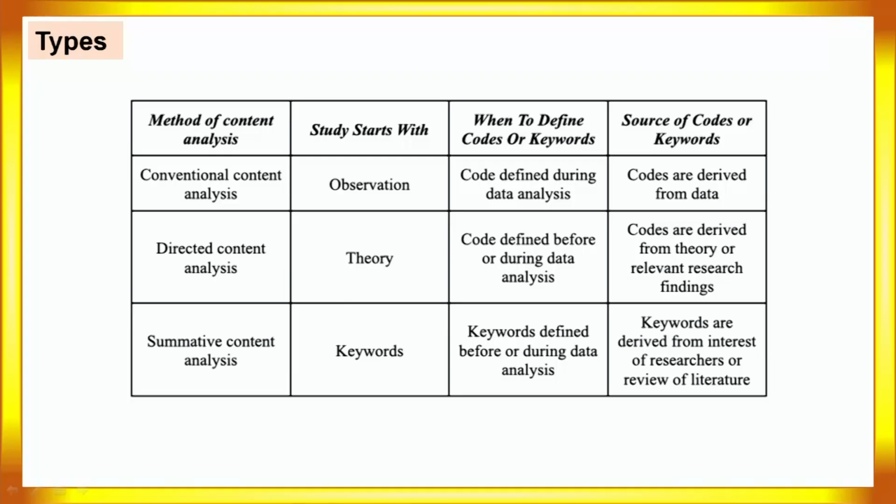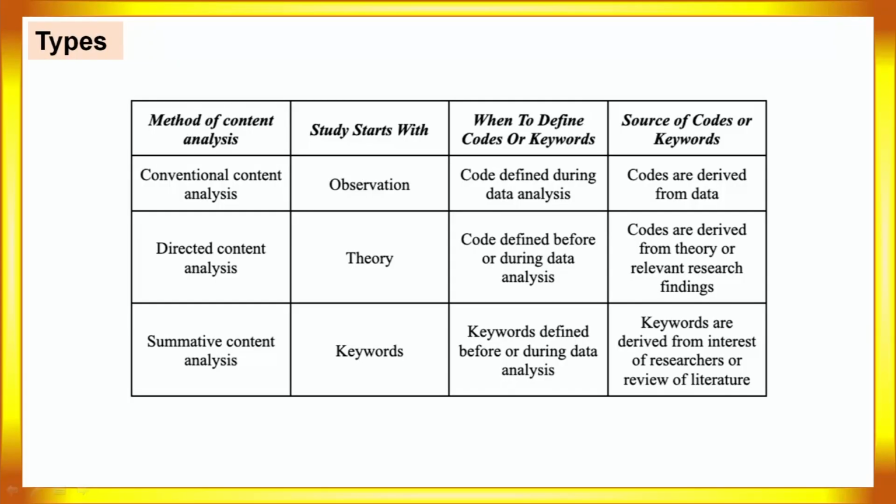Now, about the actual steps of this process, we will take a look at them using an example. Before that, as I said, the first thing you have to establish is which type of content analysis you want. There may be other types also, but here I represented three types: conventional content analysis, directed content analysis and summative content analysis.